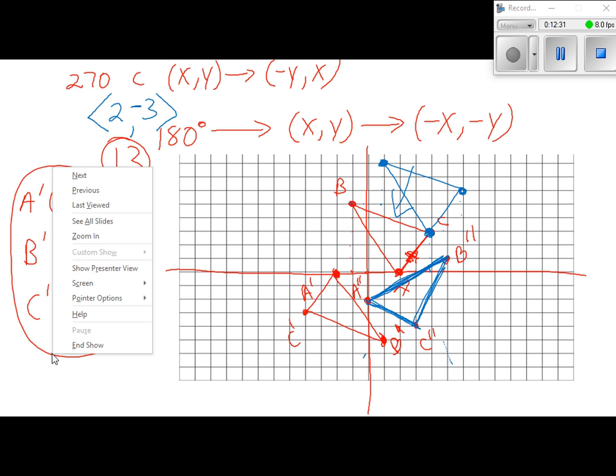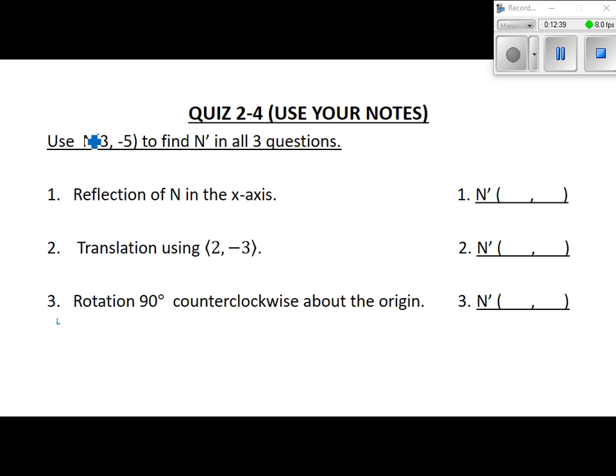Are we gonna get to use our notes? Yep. Sweet. Matter of fact, when I put this up right here, what's it say? Use your notes. We got about, it shouldn't take you real long, it's not real difficult. Do we need graphing paper? Nope. You could just use all the rules. If you wanted to graph them, you could. I wouldn't suggest it, that's just gonna make it take longer. If you use the rules that are in your notes, you should be able to find the new points fairly quickly and easily.